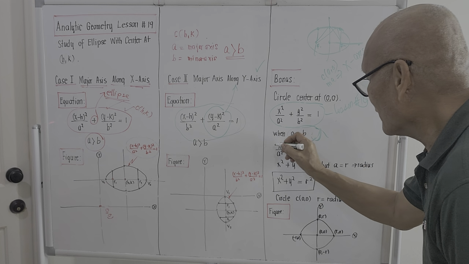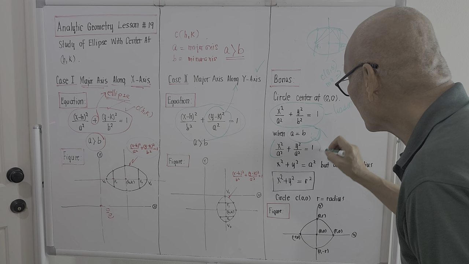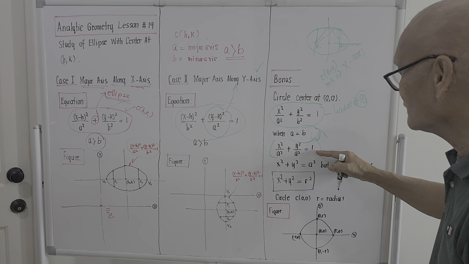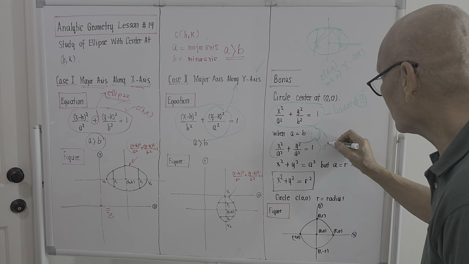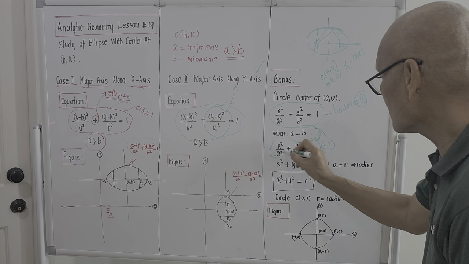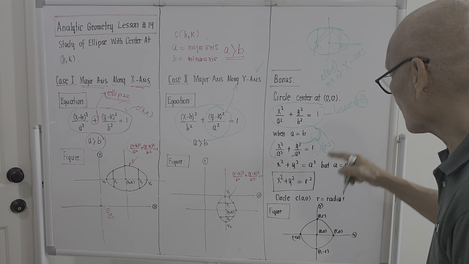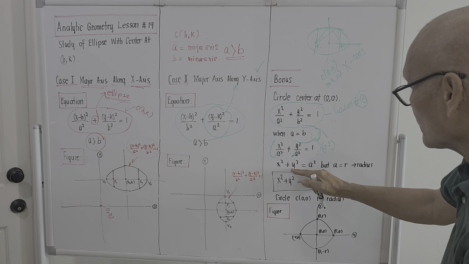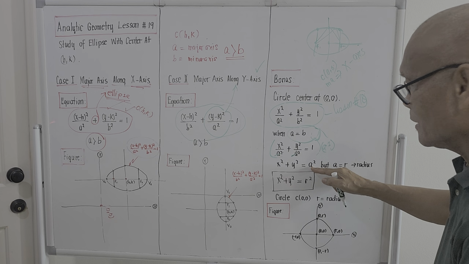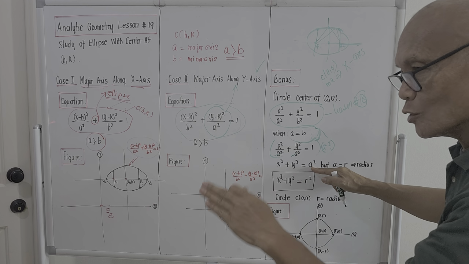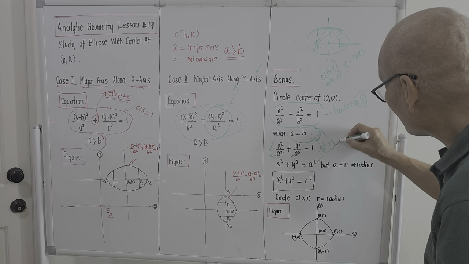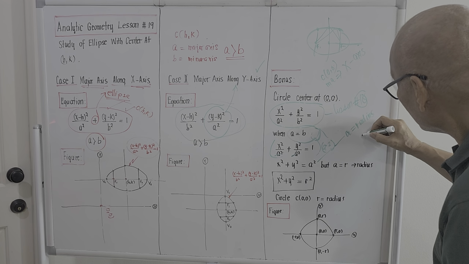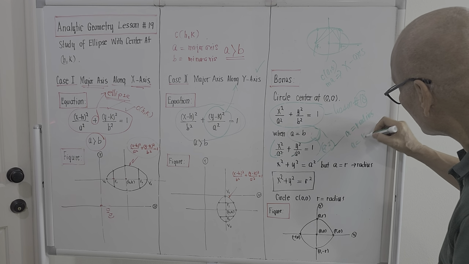So this is now algebra. There is an a squared at the bottom, and the right hand side is 1. If we multiply all the terms by a squared, this cancels, and 1 times a squared will be a squared. So what will remain on the left will simply be x squared plus y squared equal to a squared. And for it to become an equation of a circle, we place the value a equal to the radius, so a equal to r.